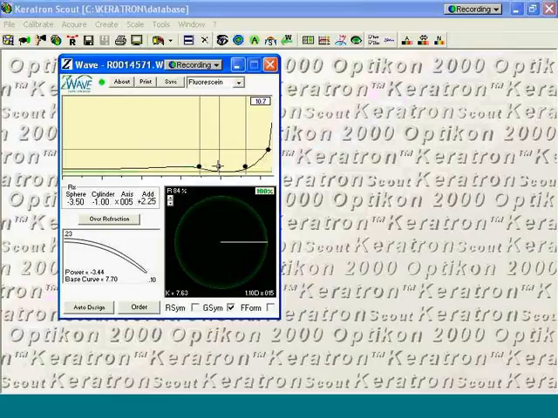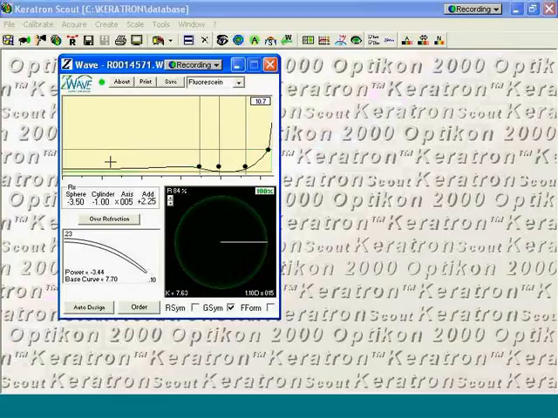The second control point is the intermediate position, and it's at a chord diameter of 8 millimeters, and it's closer to the cornea. We have some bearing in this meridian, as you can see here. The third control point is the bevel indicator. You can position it at different locations. This current one is at a chord of 9.3, and then we have our edge lift, which is the last control point to the right.